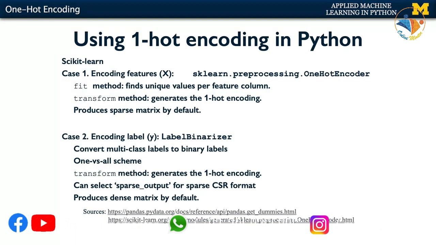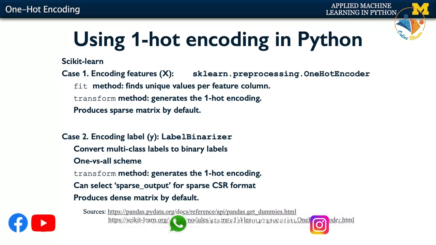And in scikit-learn, it's also very easy. Now, there are two cases in scikit-learn to think about. One of them is if your categorical variable is a feature, in other words, it's in the X matrix. In that case, you would use sklearn preprocessing one-hot encoder to create the one-hot encoding vectors for each row for that feature.